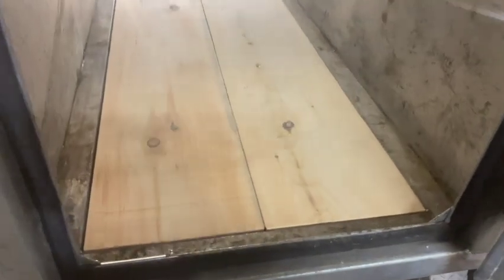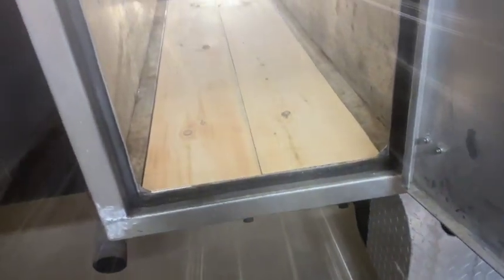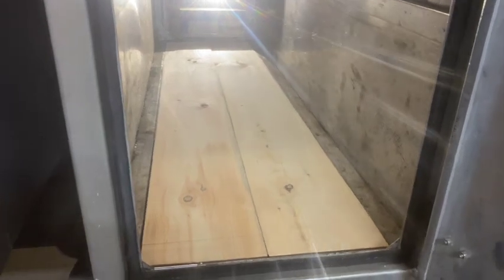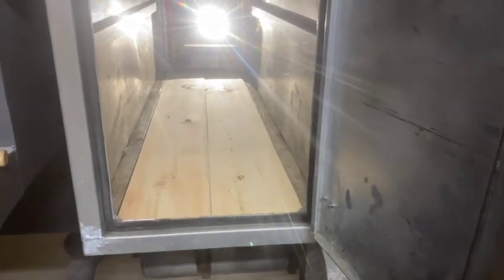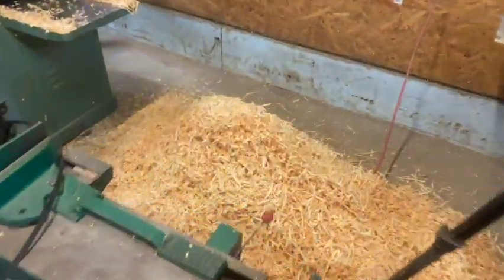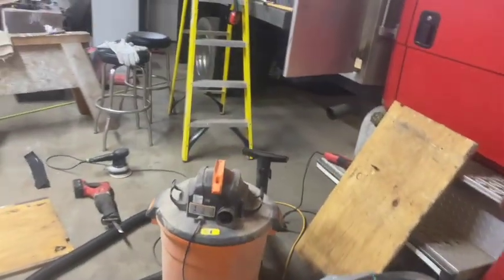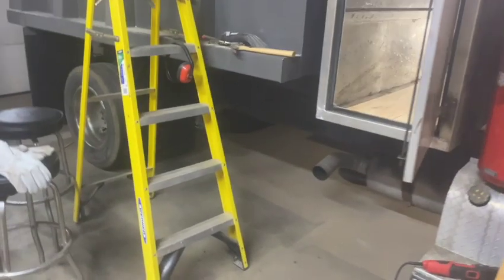There they are guys — I didn't even have to rip them down. They were good just like they were at nine and three-quarters; they fit pretty good. I got them just a touch above the surface so when I put the plywood down they'll compress down a little bit. It should stiffen the floor of this box where there were some weak points. It never ceases to amaze me how much planer shavings you can make when you plane something down — got a good pile there. I probably burned most of it in the wood boiler. I've got to clean that mess up and get my plywood ready.